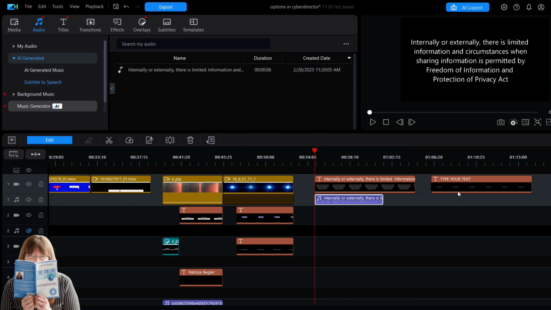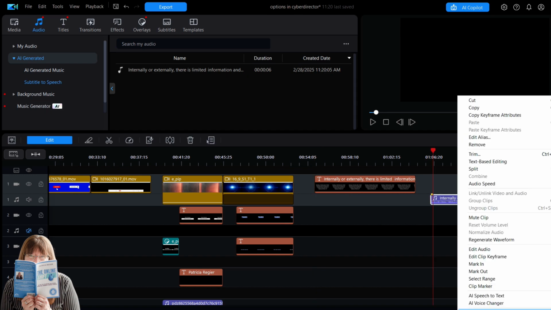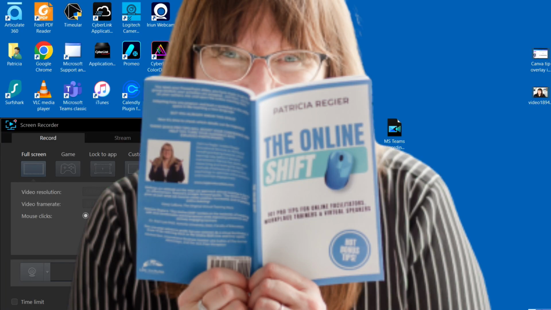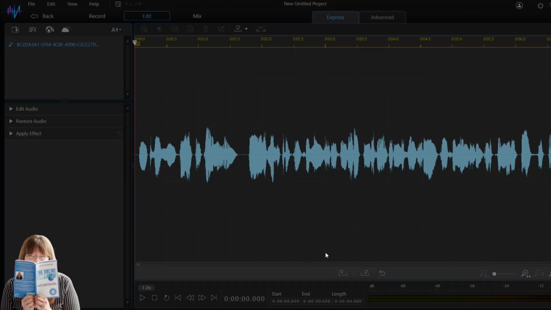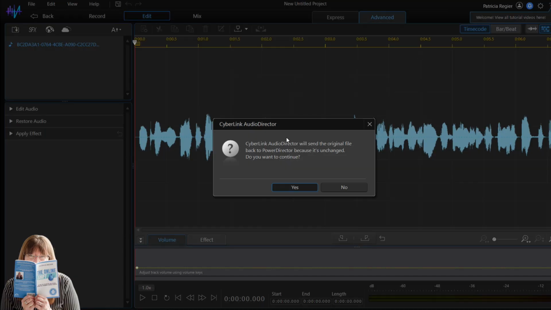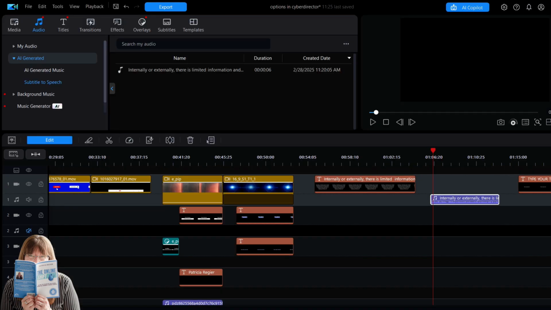So I want to do that a few more times. Okay, I'm going to go to edit audio, edit an audio director, because I want to now create this audio clip as its own file. Okay. So it might not, because it's AI generated, it might not be letting me do that as its own file.